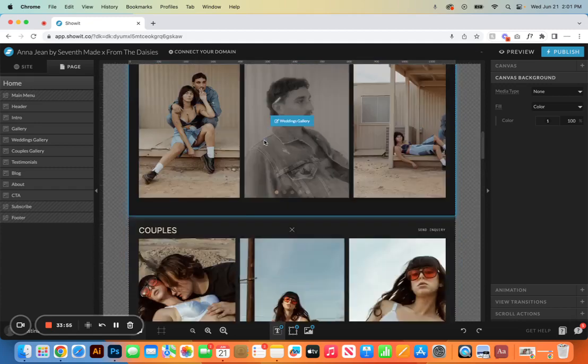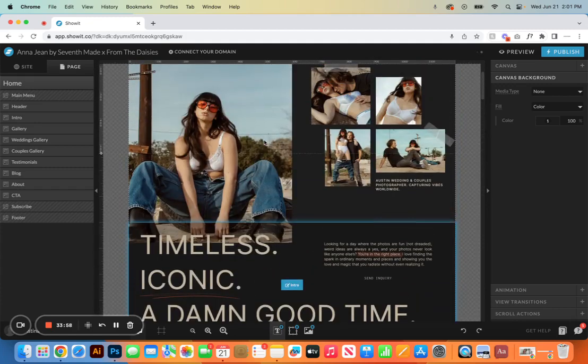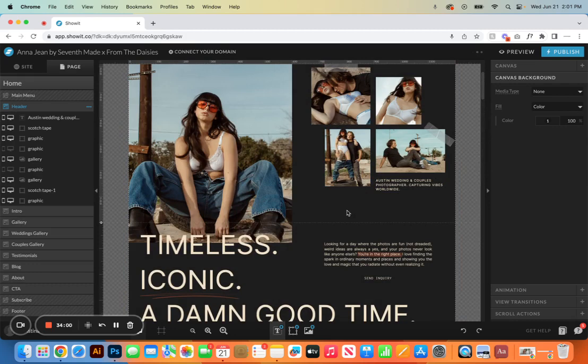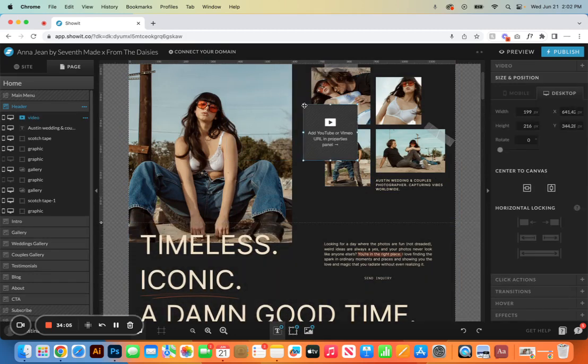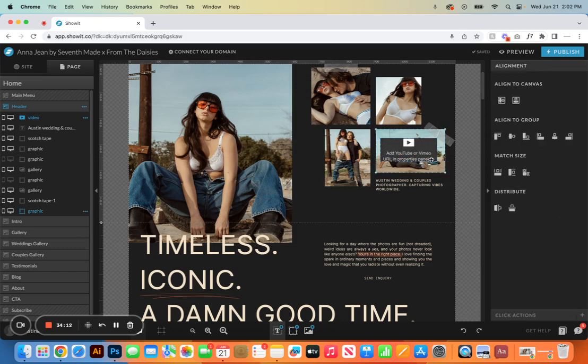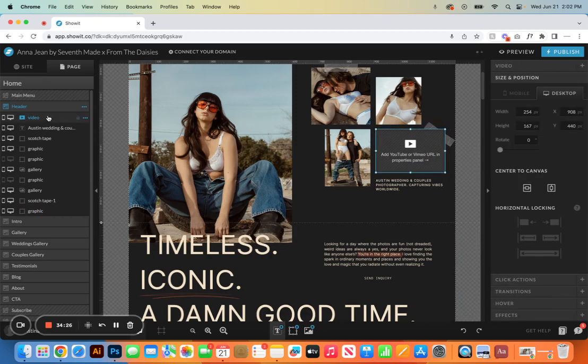So if you were like, we could do it up here. So we could add video, and let's say for example, we want it to be in place of this one. So I'm going to make it smaller than the photo. I'm going to select both. Here I get this alignment feature, so I'm going to match size. This is horizontal or width and height. Align to top and align left. From there, I'm going to move this under the tape.